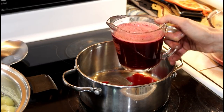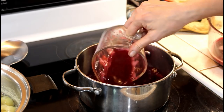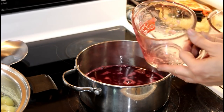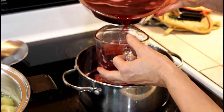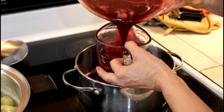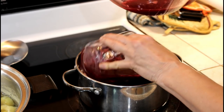Okay guys, give me a few minutes to clean up and we will start making our pomegranate sauce. We have our juice done — isn't that gorgeous? It's beautiful! This is a two-cup measuring cup, so we're putting two cups in to see how much juice we actually have. There are four cups.